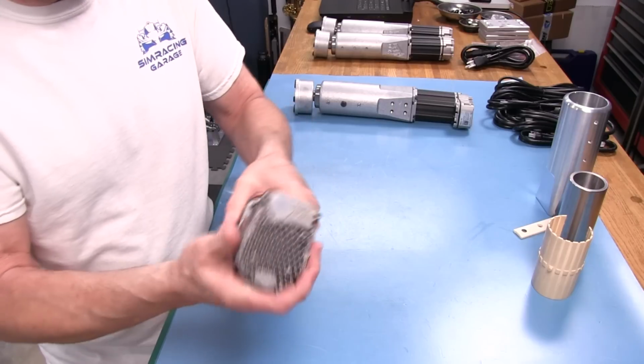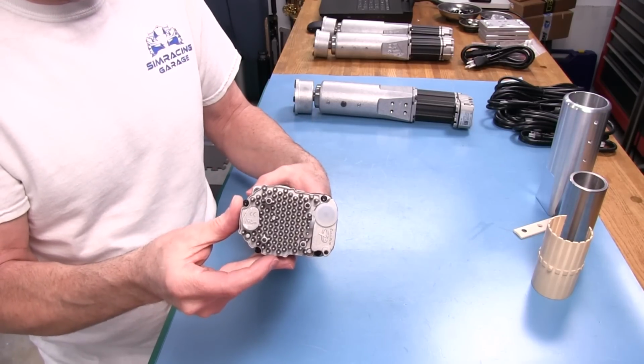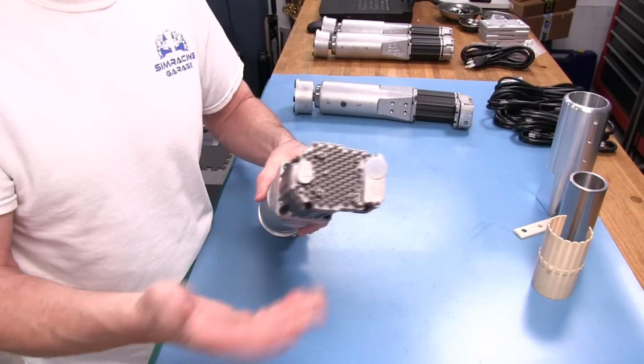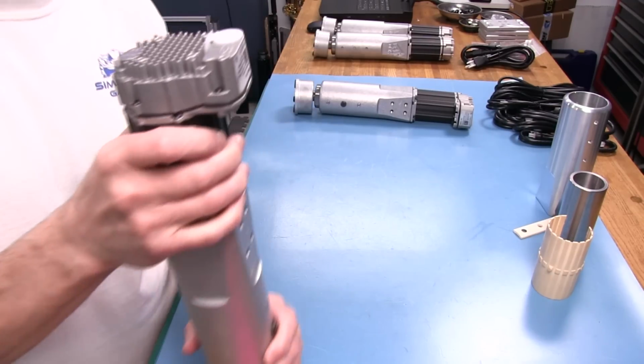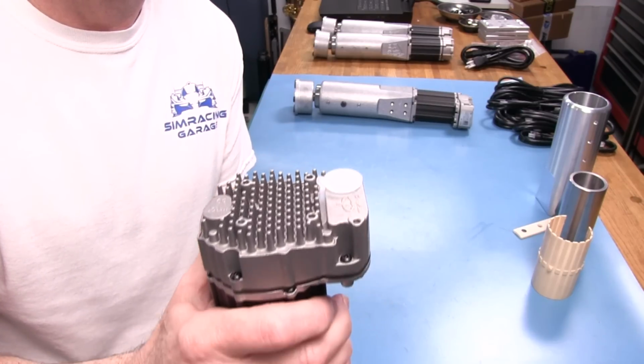I'm not going to pull this apart because there's really just not much going to be able to see here. It's just going to be a servo drive. As far as the circuit board, it's going to be a circuit board, not much to see. But I do like these cooling poles that they put on here instead of fins, something different.